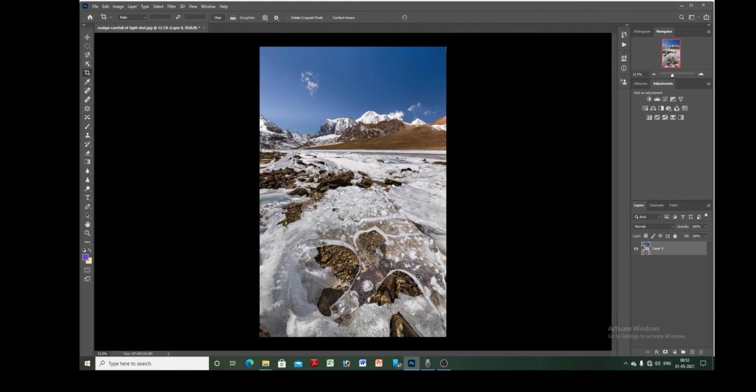Now if you look at the foreground, the image is looking tighter, having less breathing space over the edges of your image. So be careful when you take a little tight shot. You should maintain your horizon straight. Otherwise, in order to maintain the horizon straight, you need to crop your image a little bit, and your edges will be looking tighter with less breathing space at the edges of your image.